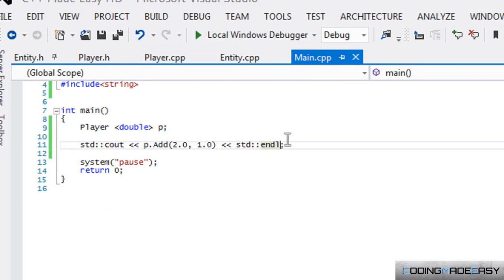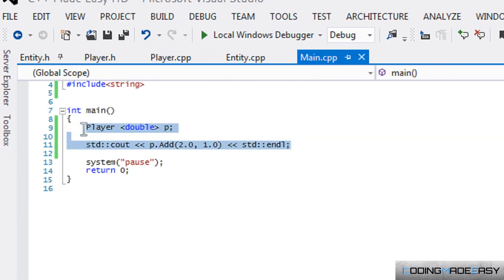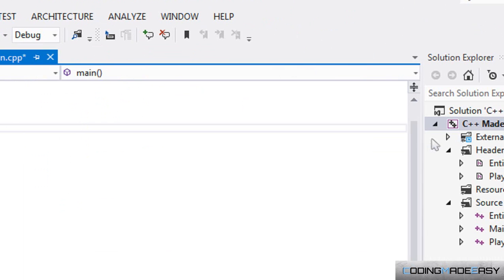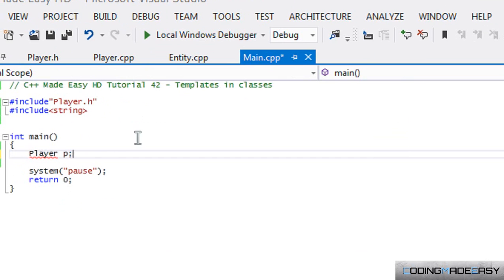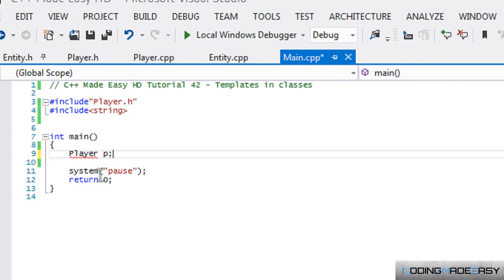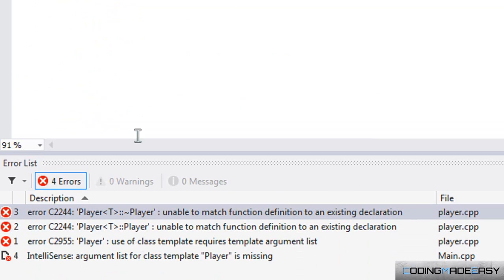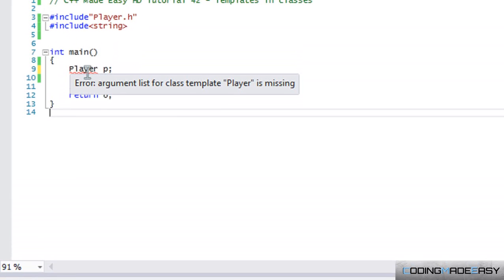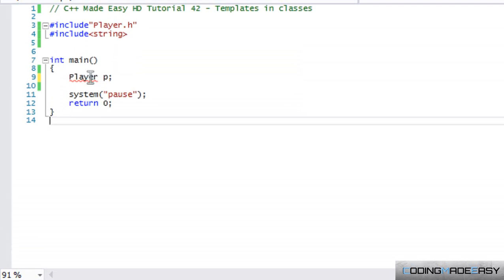Sorry, I did this tutorial before, but I decided to redo it. Anyways, if I do player P, and I have my player class initialized, so it's not because of that. When we do player P, we run into an error, right? It says argument list for class template player missing.